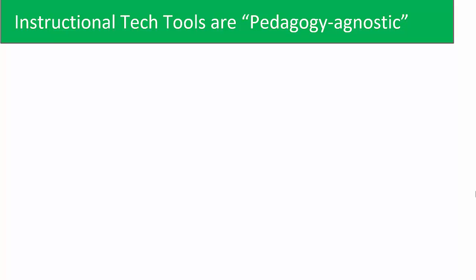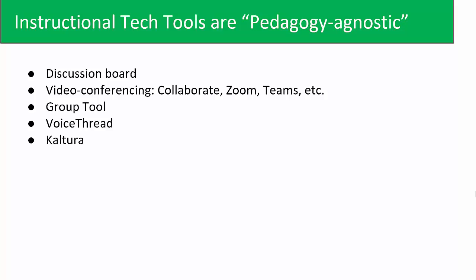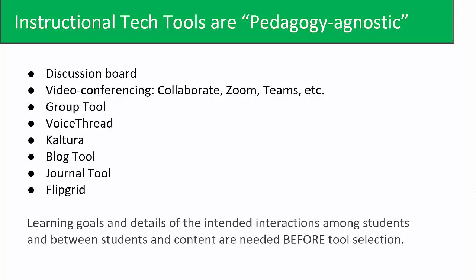I often say that instructional technology tools are pedagogy-agnostic. That is, with few exceptions, most tools do not match directly with a specific teaching strategy. So it's very often impossible to answer the question, what should I use that tool for, without some detailed information about the learning activity and goals of that learning. Many tools or combinations of tools can be used for many different pedagogical purposes. The tool selection ideally comes after considering information about learning goals and details of the learning activities.